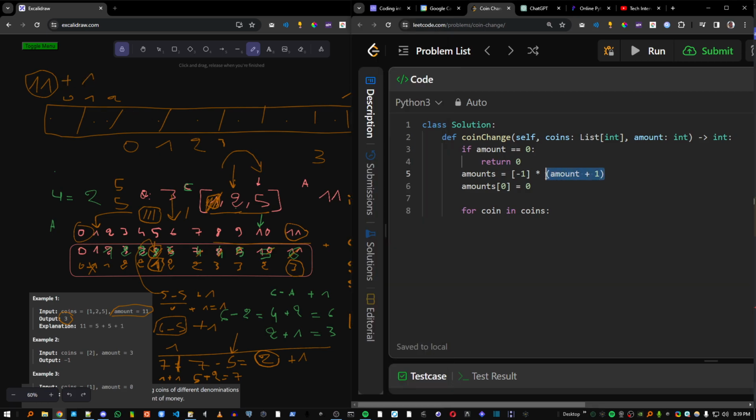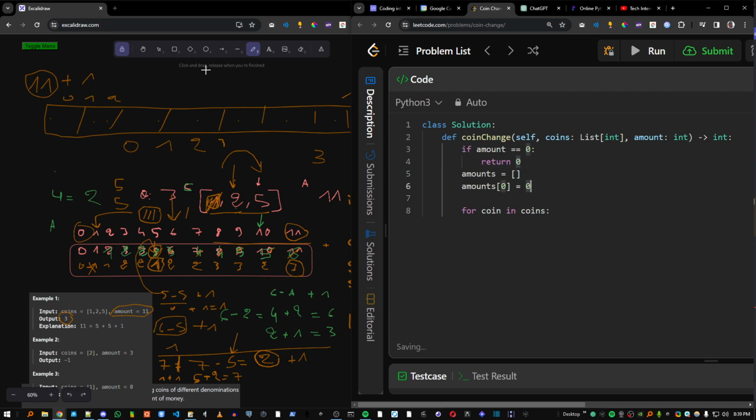So in that case, isn't it going to be length of amount plus 1? This is an integer. Wait, length of amount? Amount is the array. So this line, let's say this is an empty array. It's empty, right?